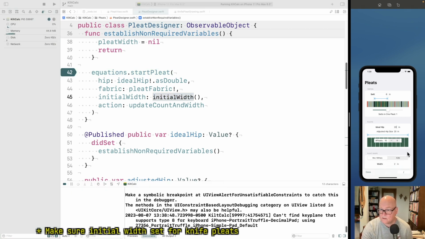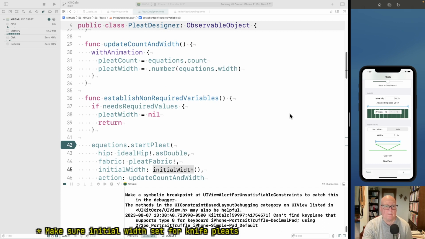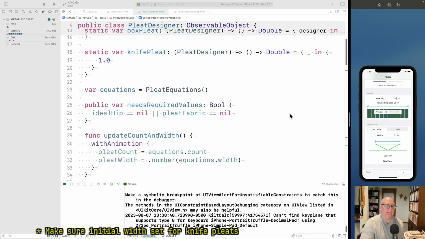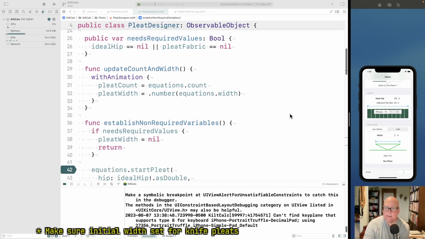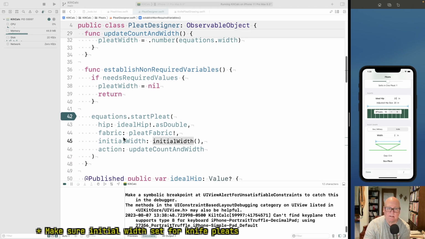Now, if I switch to knife, it's not going to execute this code.